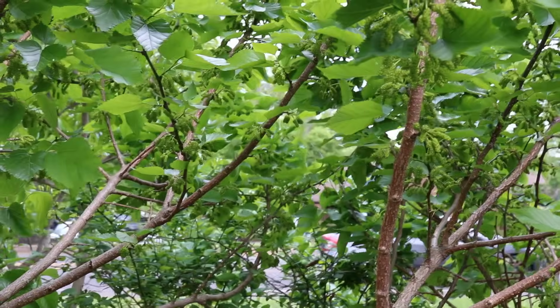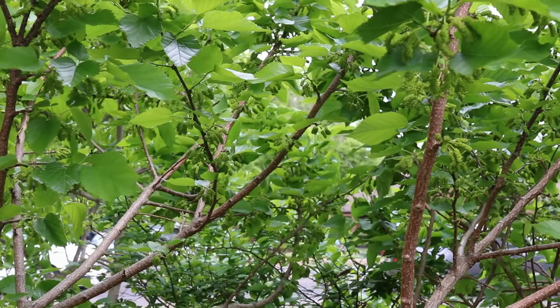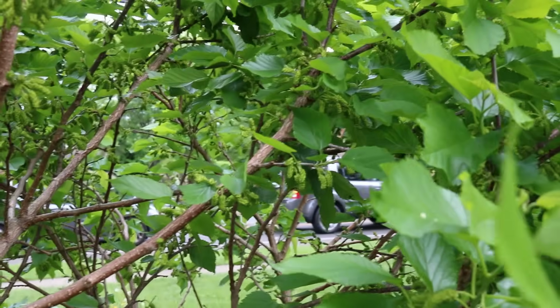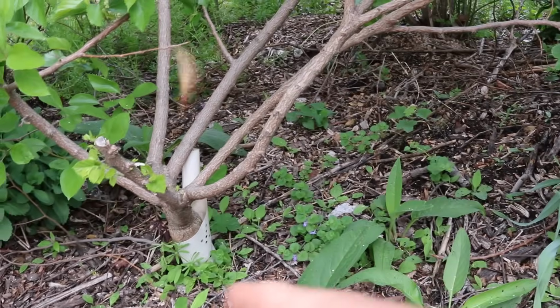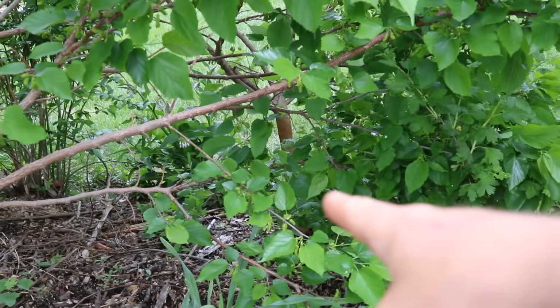You guys, I'm sure you cannot comprehend it, but I'll sit the camera here and give you a decent view of the inside. There's fruit everywhere, and it grows so slowly. It's a dwarf mulberry just because of the quantity of fruits. It's truly amazing. Again, I had two seedlings, one that popped up here, another one over there, from birds, and I just grafted this variety onto both of them. It's one of the best things I ever did.